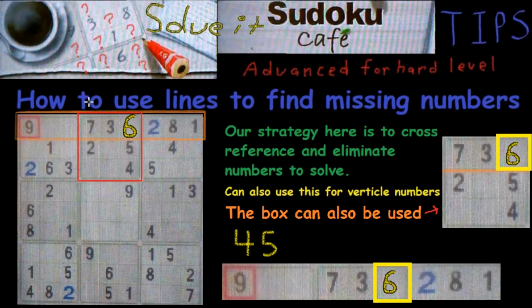Now we move over to this one right here. And the question is, what goes there? Well, we just have a 4 and a 5 left. We see a 5 over here. That means the 5 can't be in, which leaves the 4. So we'll put the 4 right there, and of course right there as well. And of course the last number that's left is the 5, which is pretty straightforward. We just put them in both those spots right there, and we solve it.